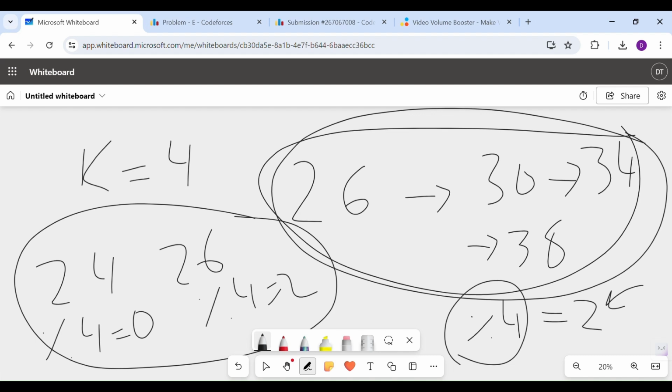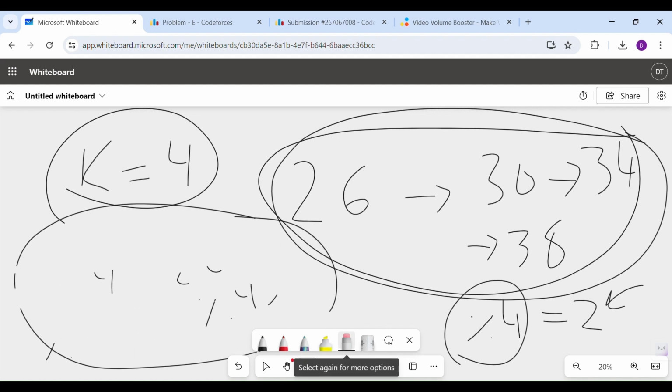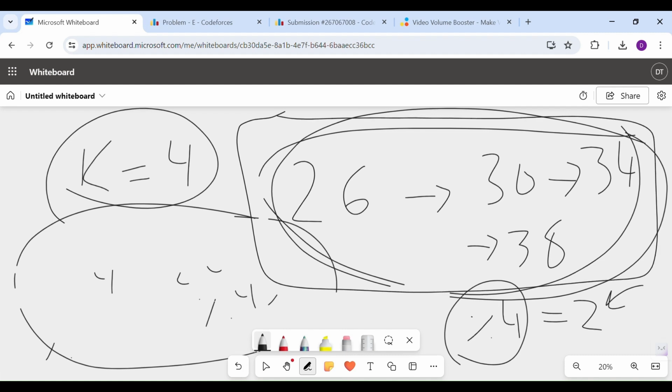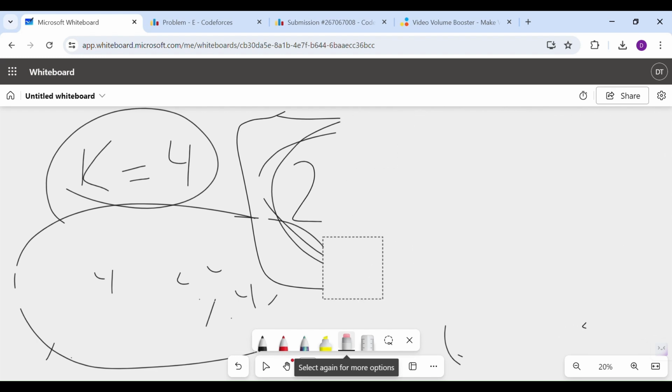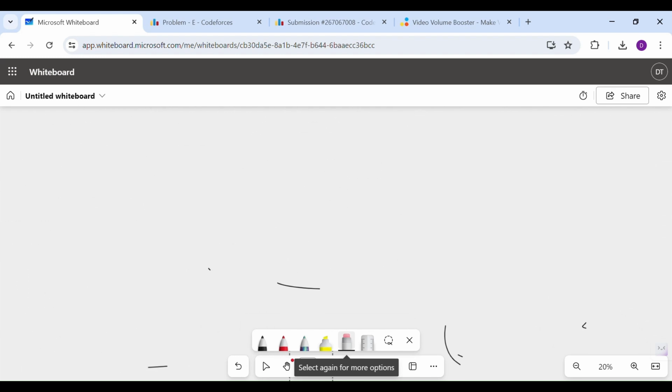Okay, so the first step is to divide the numbers into groups by modulus k. If you get a certain group like this here, 26, 30, 34, 38, all of the values that lie within this range can be made equal, or can be made into doubles. So after shuffling you can get a palindrome array. Okay, so the first step is that we divided the array elements by modulus k.